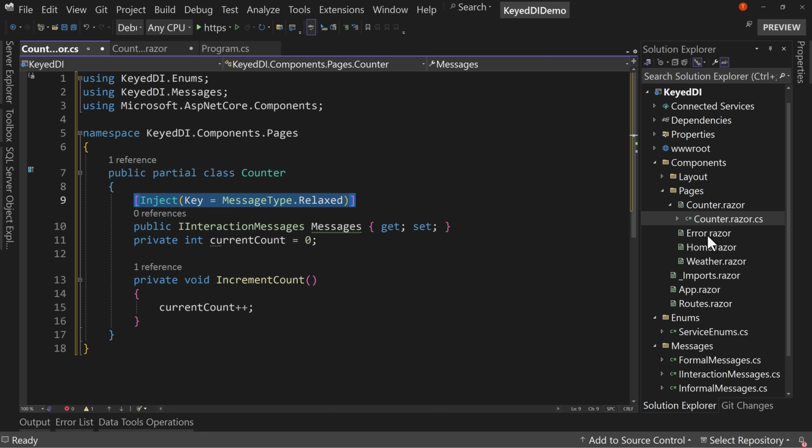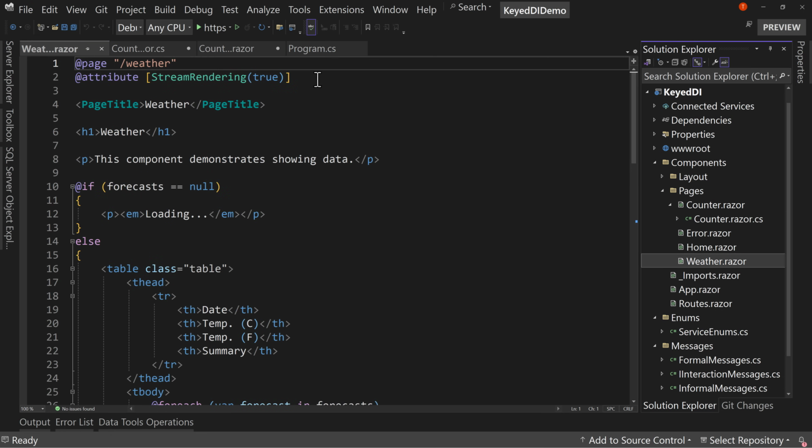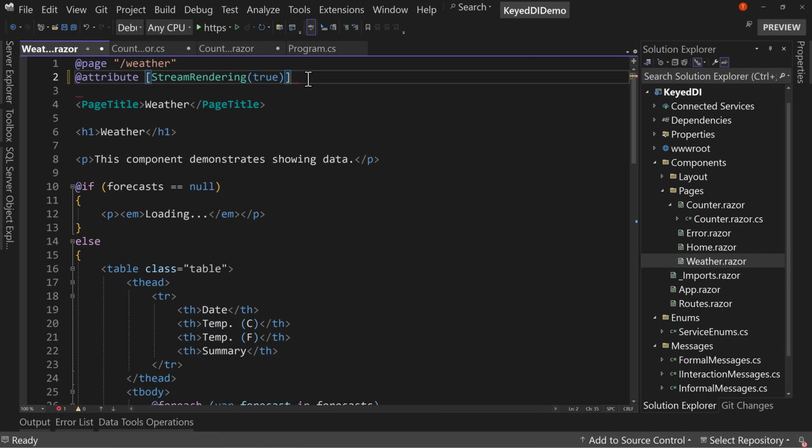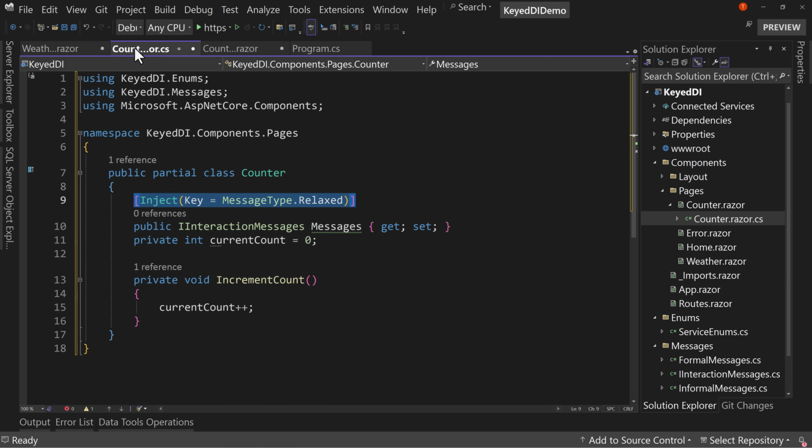Again, this will not work like in the web right here where we can say @inject. It won't work here for a keyed service. So if you were going to do keyed services for now, then you need to do the code behind and inject them into their properties like so. And we cover more about that in my Blazor from start to finish course, about how to inject properties into your code behind, how to use code behinds. But just note that for right now, you have to do that in the code behind.